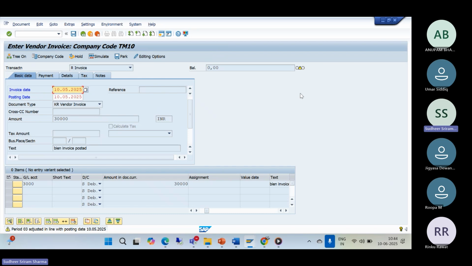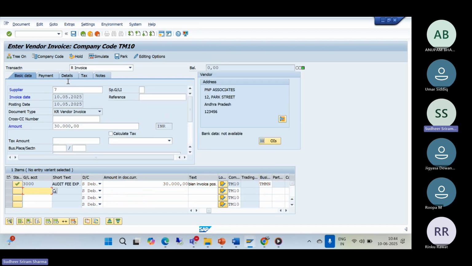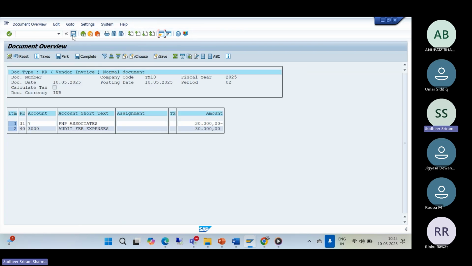Intentionally we are doing it, the system is just cautioning you with a warning message. Just ignore this and press enter. An entry is required in the business area, so we have to go to the business area. Just press enter, close it, go to the document, simulate it, and we have to post it.